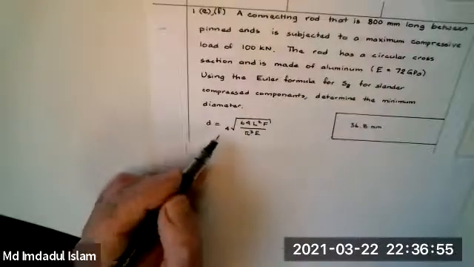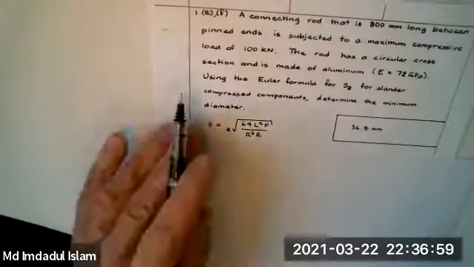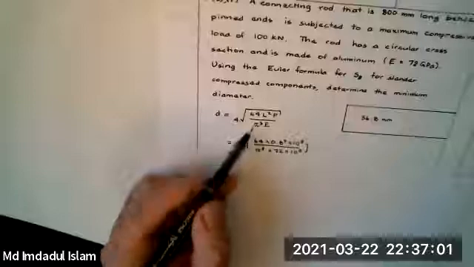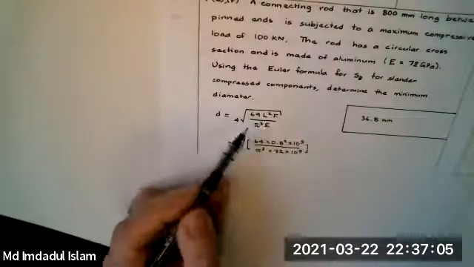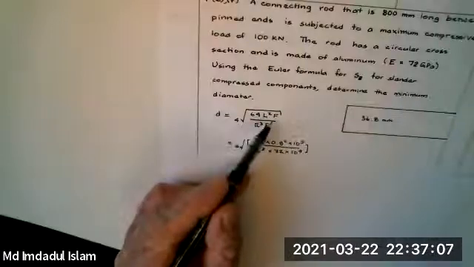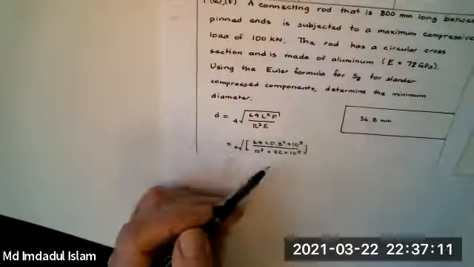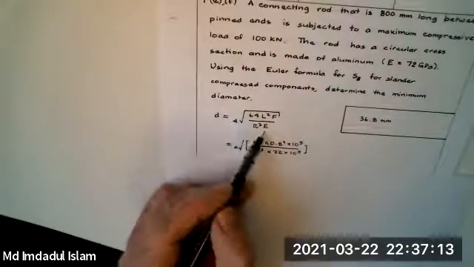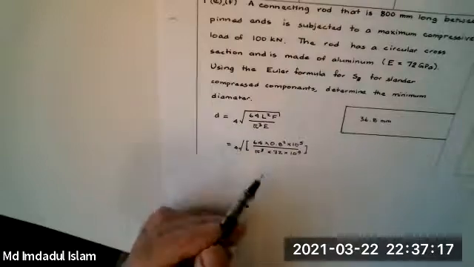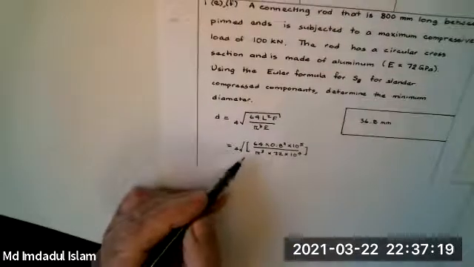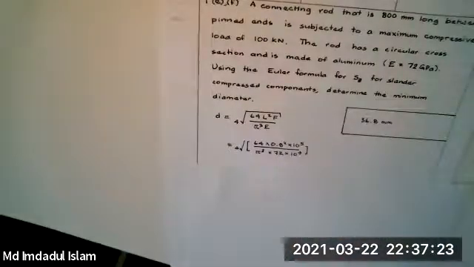But it seems to me in designing for this test that I would write down a formula like this so I didn't have to derive it. In this case, then you just implement it. This is going to be in meters. This force F is 100 kilonewtons. I put that all in newtons. Then I put E in pascals. And then this thing's going to come out in meters initially. And if I multiply by 1,000, I'll get the 36.8 millimeters.